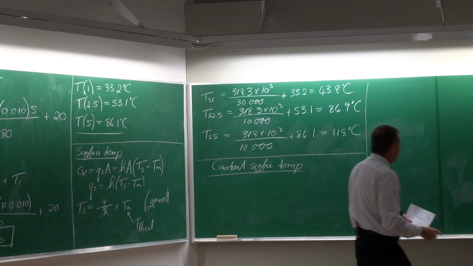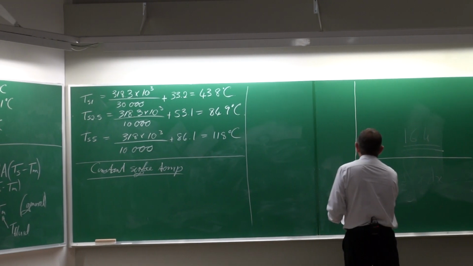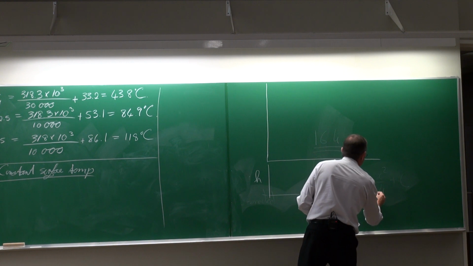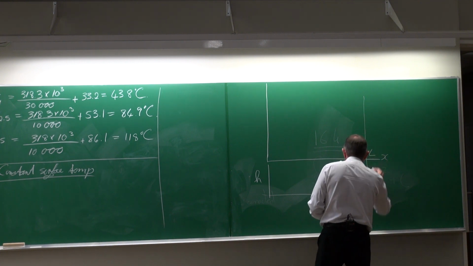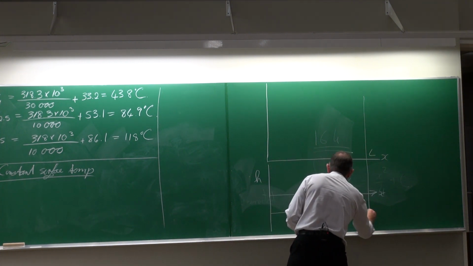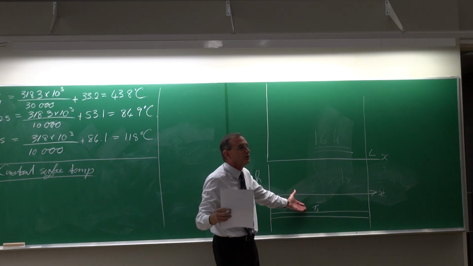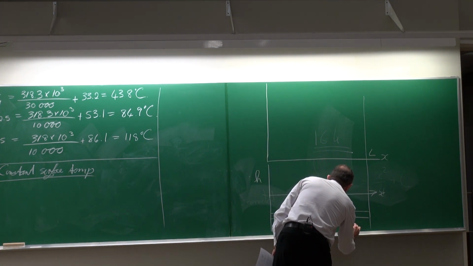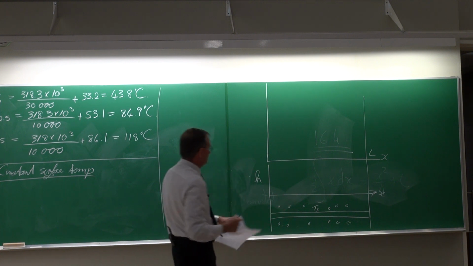Now the constant surface temperature is going to look like this. So that's the heat transfer coefficient as a function of x. That is x. That is equal to L. And this is our tube. And to indicate a constant surface temperature, we do it by Ts. And if you want to, you can show some bubbles here in case there's a fluid around it which is being condensed or that boils. Something like that. It's a two-phase flow regime.